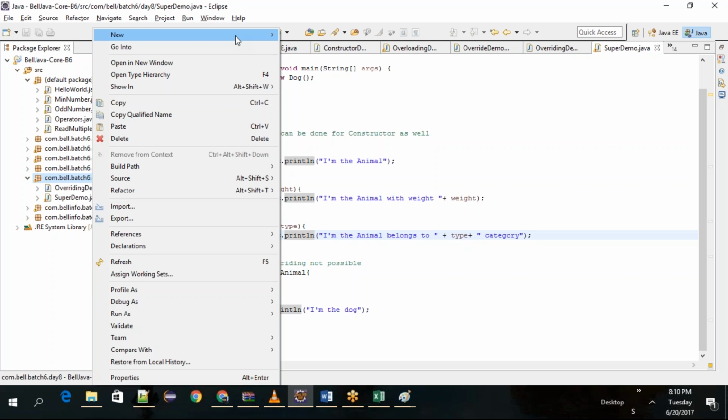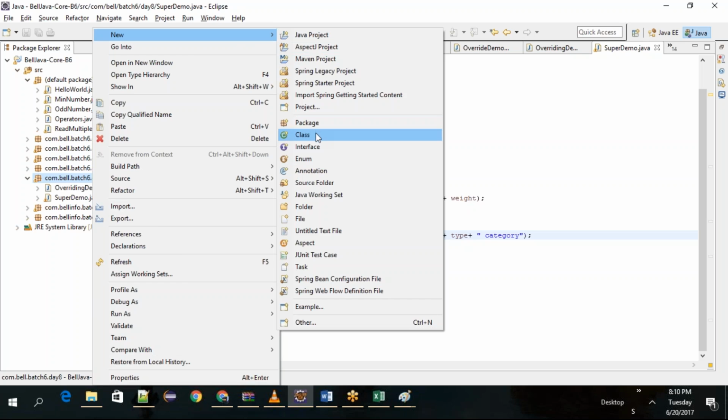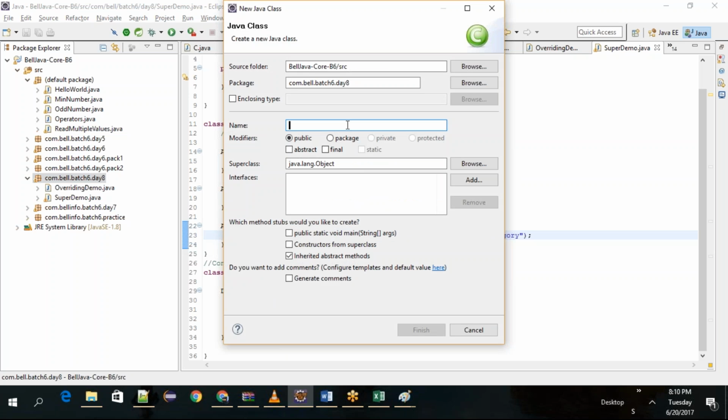Let's do a program, that is better. Car, okay, I'll take a car.